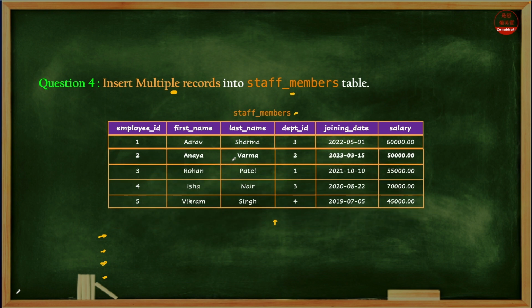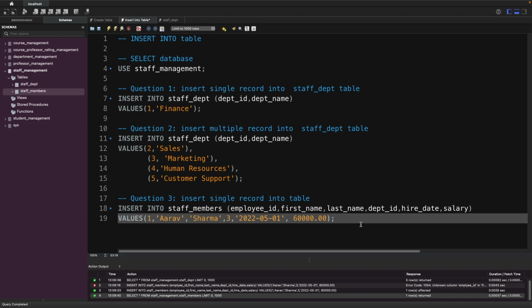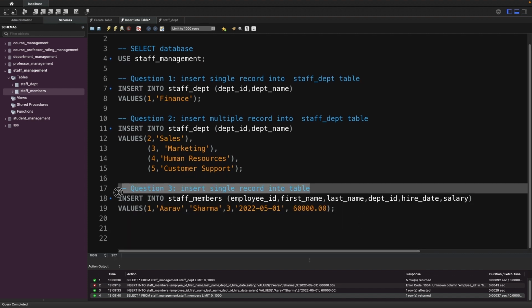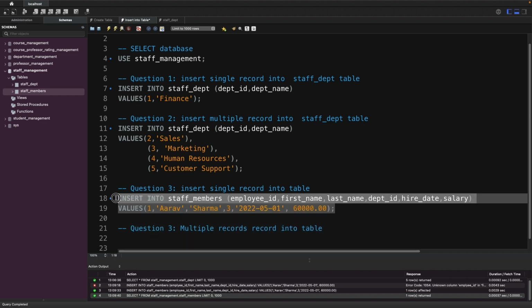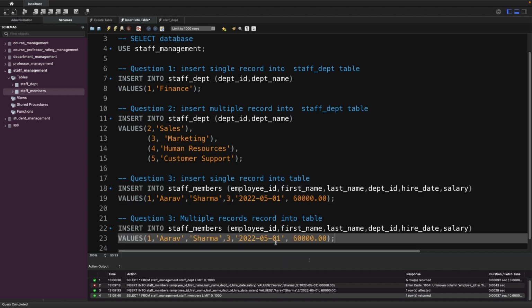Let's try to solve this using SQL statement. Let's see question number 4, multiple records, and I will just copy these lines, and we need to add, let's say, 3 more records here, 2, and then I will say Anaya Varma.